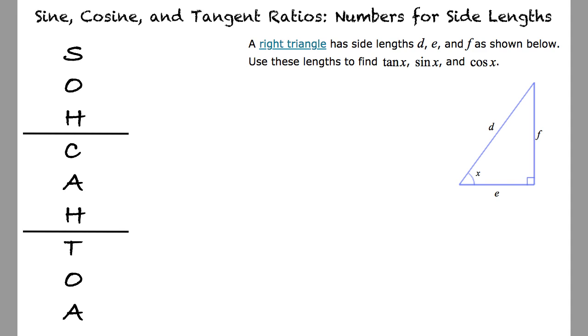For this example, we are trying to figure out the core concept of how to represent sine, cosine, and tangent of x as trigonometric ratios. Thus, we are using variables for the side lengths.